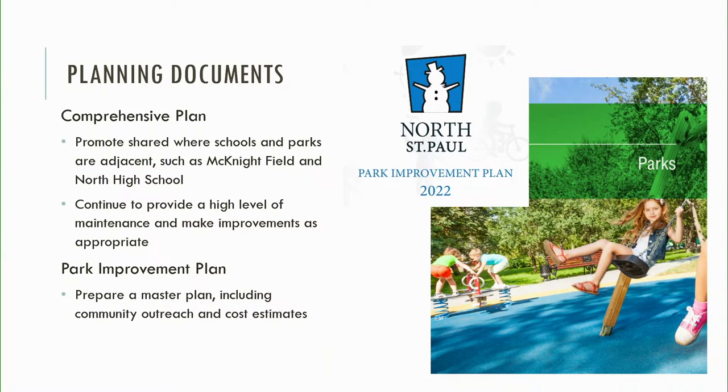So far, the master plan has not been prepared. There was $10,000 that was set aside for a master plan, but I think when that was considered by the park board, it was more of a layout. And so I think that the master plan name is a little bit confusing. What it really is, is what I described and not a layout, but a hard look at what is the facility, what do we want to see out there in the future.